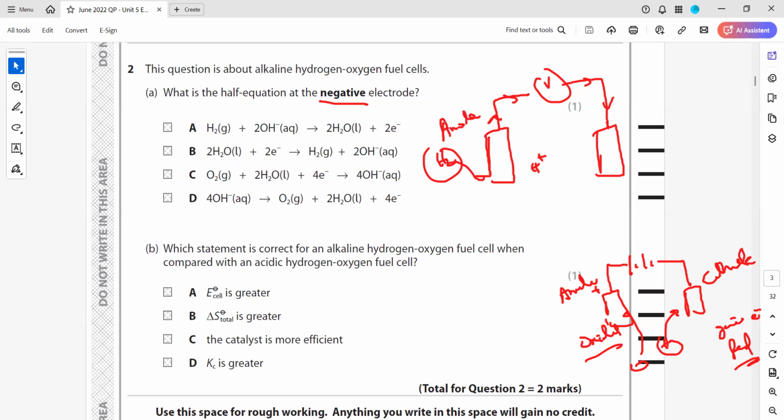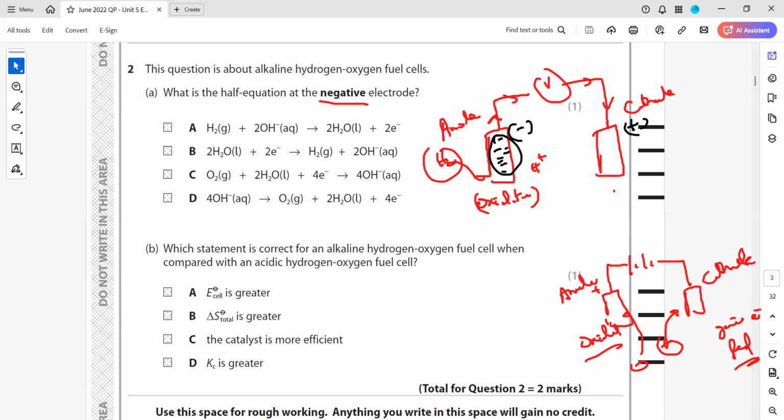This is an anode. Why? Because it's a loss of electrons. So oxidation happens, and the electrode where oxidation happens is an anode, and the other one will be a cathode. But which is the negative terminal? In a chemical cell, the one which has more electrons, because hydrogen will lose electrons, so the majority of electrons will be here initially. So this is a negative electrode and this is a positive electrode.